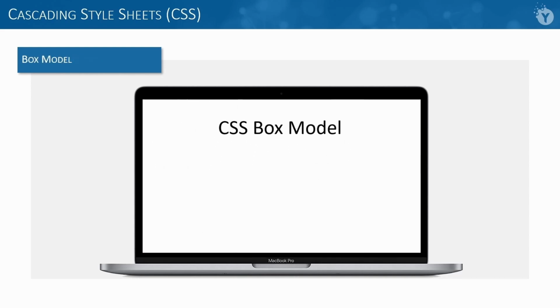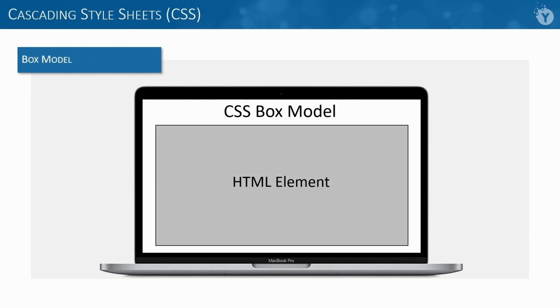To start with, you need to be aware that CSS will treat every HTML element on a web page as a box. It doesn't matter which HTML tag is used to define an element. They each take up a rectangular block on the web page, and CSS will make sure that everything is positioned to give each element enough space.